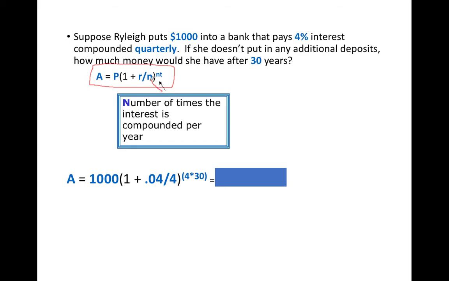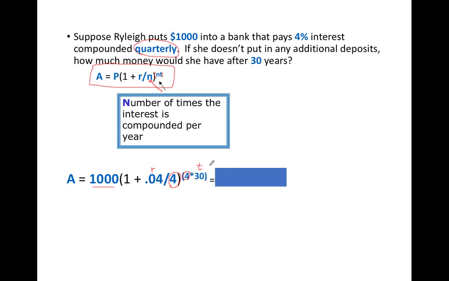The n is used twice, though, here. You have to take your rate and divide it by n, and then you also have to raise your exponent times n times t. So look at Riley. Riley had the same $1,000 that Hannah had, same interest rate, but it was divided by 4 because compounded quarterly. Notice that quarterly 4 shows up here and here. And 30 is how many years she left it in. So she must make so much more money than Hannah, right?